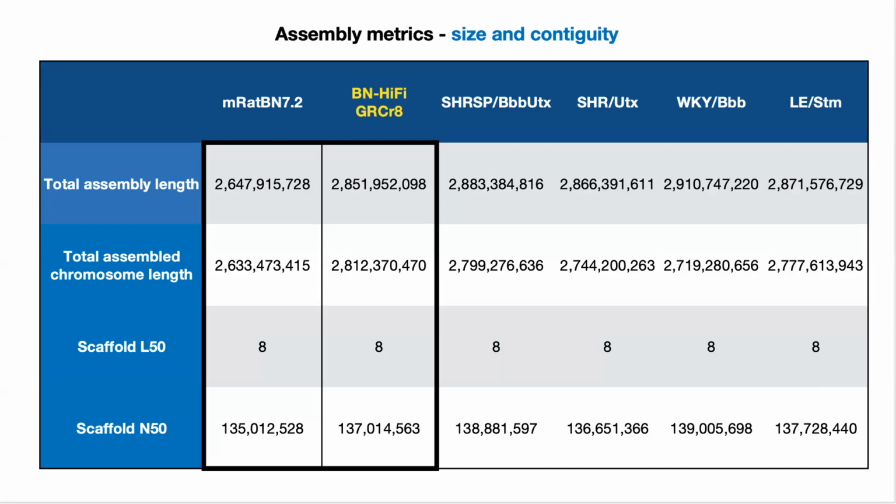Kai talked a bit about this. The scaffold N50 and the scaffold L50 were computed to produce the numbers, but they're largely meaningless now, right? If you tell me what your scaffold N50 is, I will tell you how long your chromosome 7 is. I mean, it's useful. We've got to do it because essentially, anymore, it's got to be the length of chromosome 7. If it's anything less than that, then you need to go back and do it again.